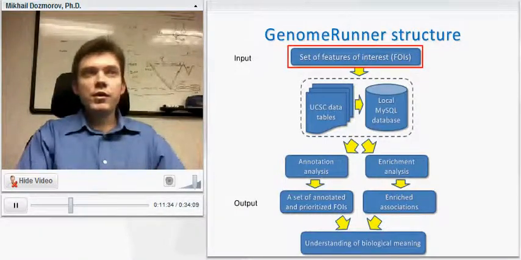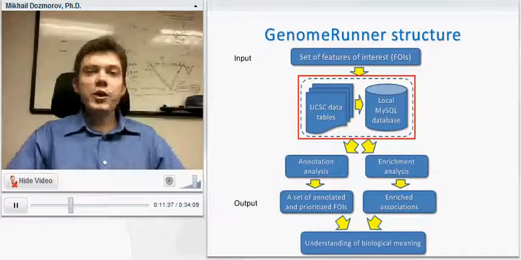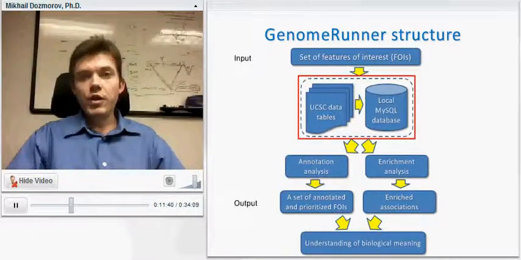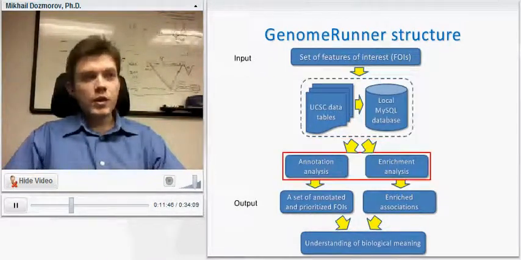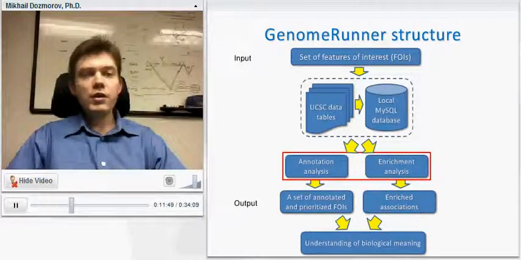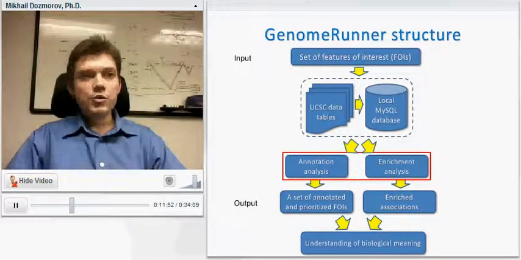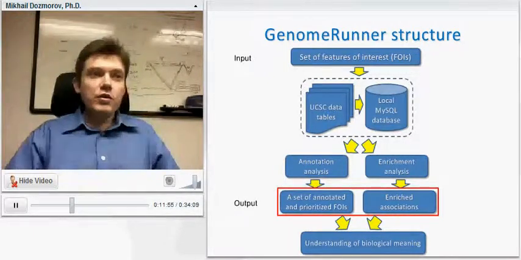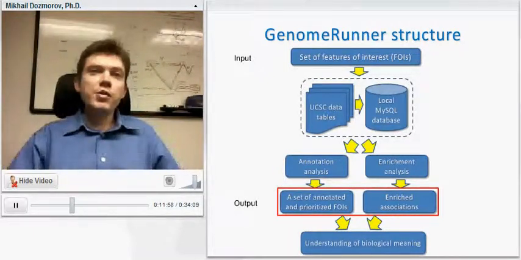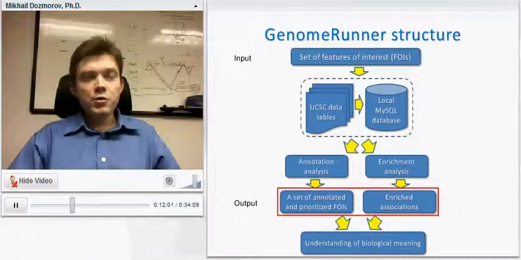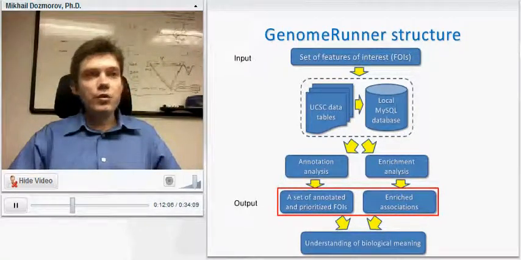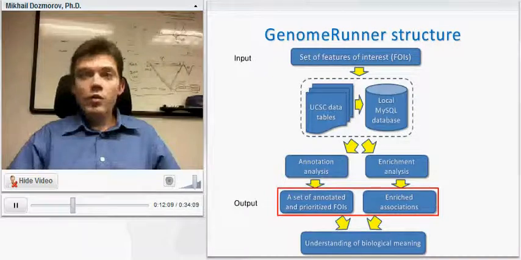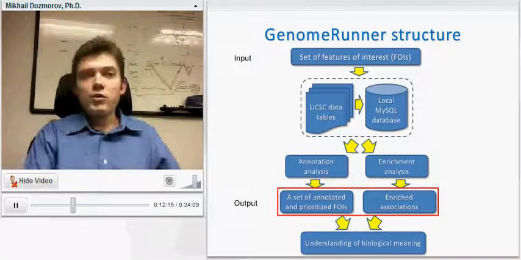When you give Genome Runner your set of features, it looks for UCSC data tables and imports them into a local database, just to speed up the process. And Genome Runner performs annotation and enrichment analysis, as I mentioned before. From annotation analysis, we get a set of annotated and prioritized features of interest for downstream validation. From enrichment analysis, we get p-values of enriched associations. The goal of both of those analyses is to understand the biological meaning of our genome-wide data.